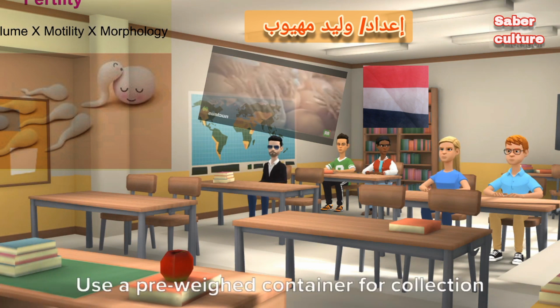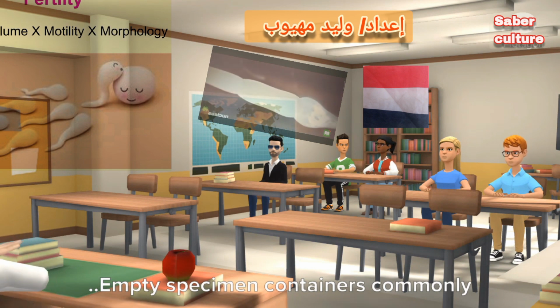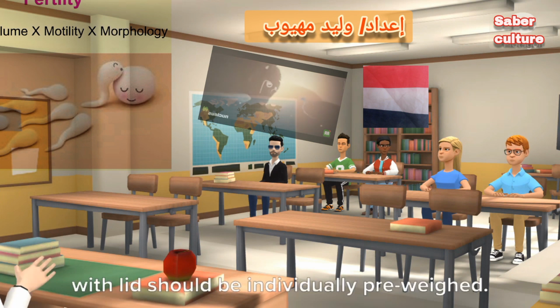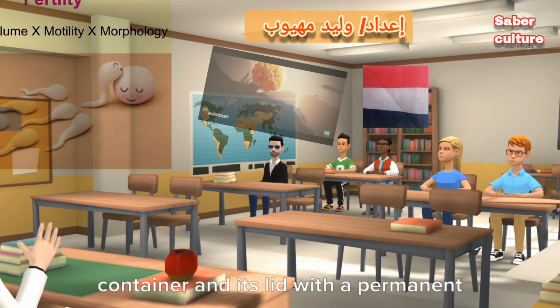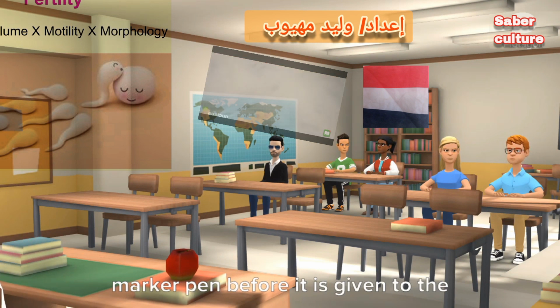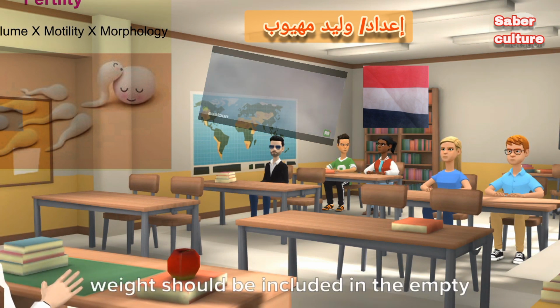1. Use a pre-weighed container for collection of the ejaculate, with the weight noted on the container and lid. Empty specimen containers commonly have different weights, so each container with lid should be individually pre-weighed. The weight should be recorded on the container and its lid with a permanent marker pen before it is given to the patient. If labels are used, for example, for identity markers, their weight should be included in the empty weight. Sterile containers should not, and do not, require opening for this.